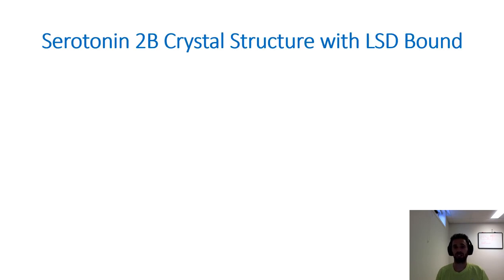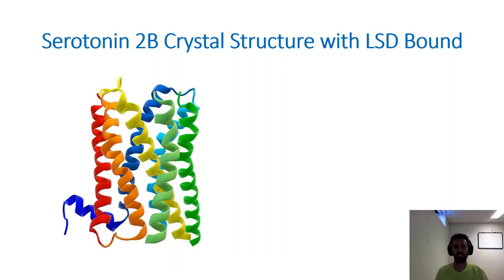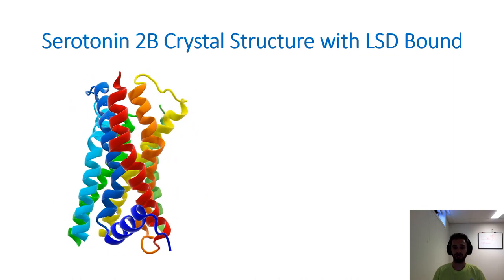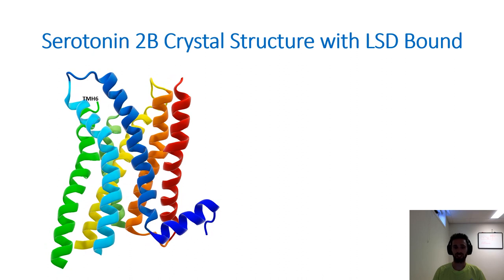Now that we've talked a little bit about receptors, let's take a deeper dive into serotonin 2B receptor with LSD bound to it and what that looks like. So first off, this is the serotonin 2B receptor that we've been looking at. Each of these spaghetti noodle things, it does have a name to it. The one in red is called transmembrane helix number 1. In orange is called transmembrane helix number 2. In yellow is helix number 3. In this darker green is helix number 4. In this much prettier green is helix number 5. And then if we spin the receptor 180 degrees, we can see helix number 6 and helix number 7.